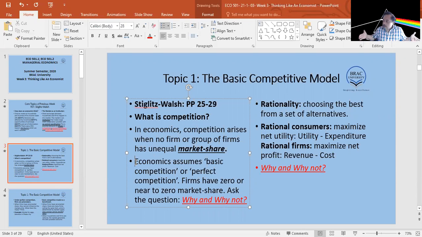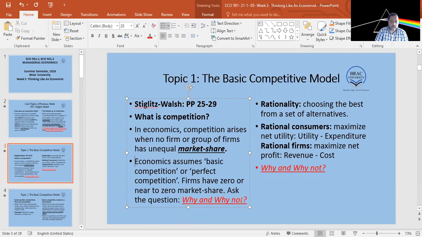That means if the total transactions in the market is worth 100%, each seller does not command more than 0.1%. Zero does not mean zero per se. Zero means that each seller's contribution to the total industry's transactions is so little that no single seller with their particular decision can influence the market. That means they cannot influence the price at which the commodity will be sold.